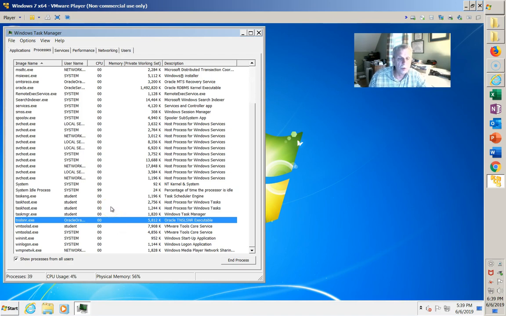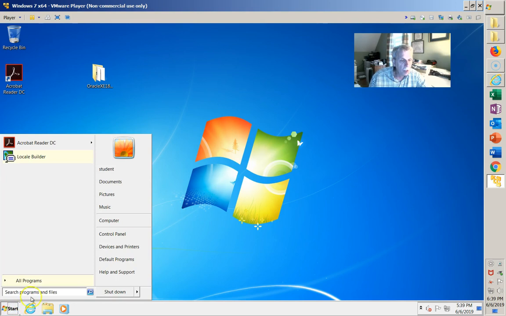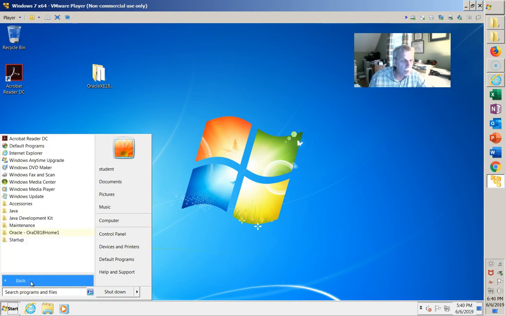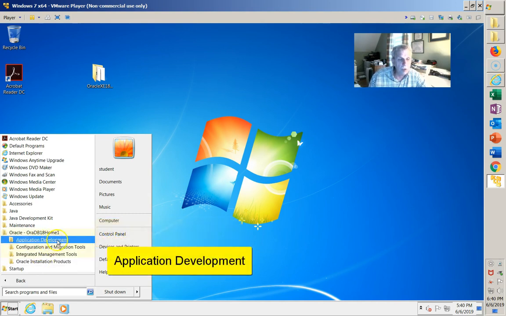Okay, so how do we proceed? We want to be able to get the software connected from the client and the server, so we go to the Start menu. We can go under All Programs, and there's a new folder here called Oracle, or DB18 Home 1. Click on this, and you'll see a bunch of different components. The first thing we have is application development.